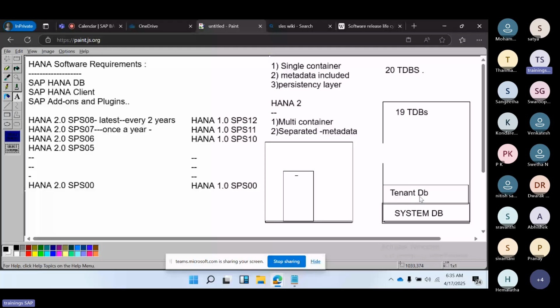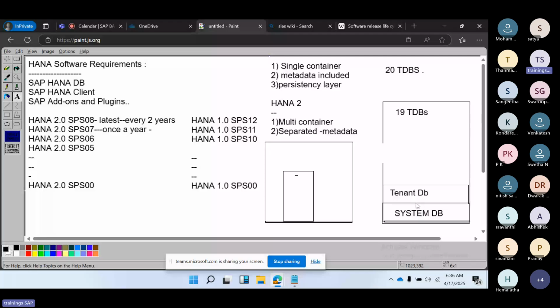If you want to stop or delete a tenant via the system DB only, you have to operate it here, the same as here. The advantage here is that all the databases use common resources: common hardware, common CPU, common operating system. So you don't need multiple operating systems, licenses, or support. A single one is enough here.